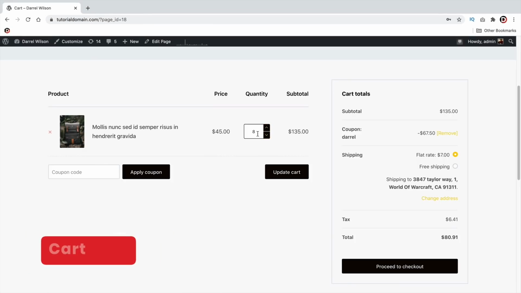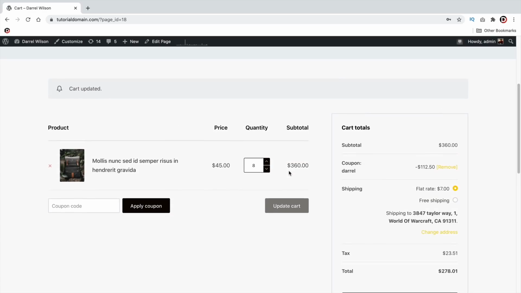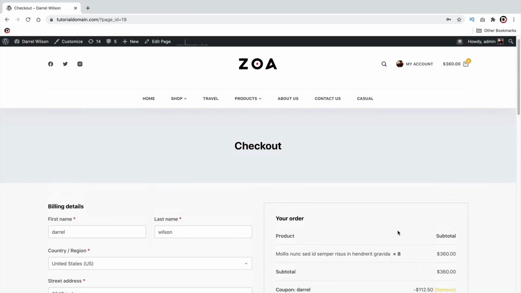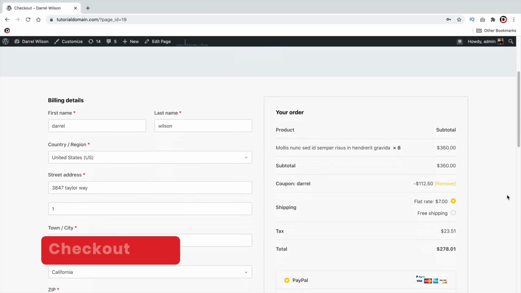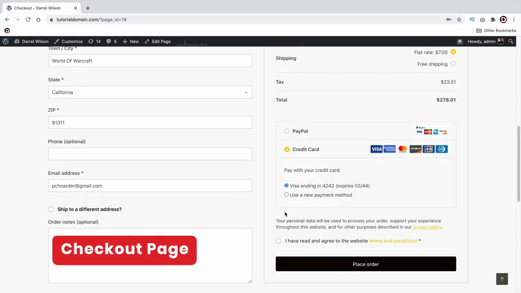After your visitor selects their products, they will be brought to a really clean cart page that you can fully customize. Here, the users can change the quantity of their products in their carts, and they can also insert coupon codes that can give them discounts for the products. Next, your customers will be brought to a checkout page. From here, users can pay with credit card, PayPal, and yes, even Bitcoin.